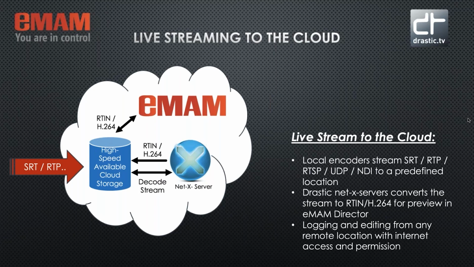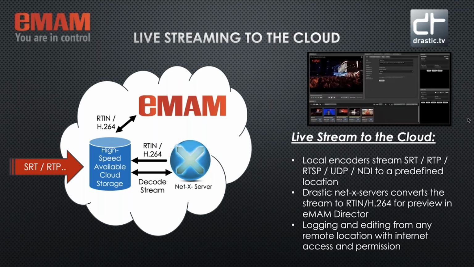Now that's the file then that we start using and connecting with within the eMAM system, and then a remote person who's doing the logging would then see that coming into the director interface, and they would preview the R10 file first, do all the logging or editing and so on. But then that master clip that's being produced, and again, as I mentioned on streaming to the cloud, it's not going to be as robust as maybe a local encoder with the high-res content. It's going to be somewhere in the middle. That's also going to land up on that storage.